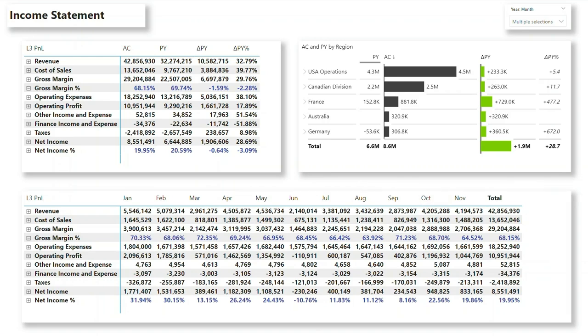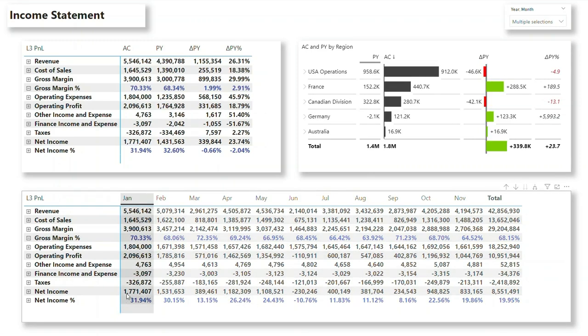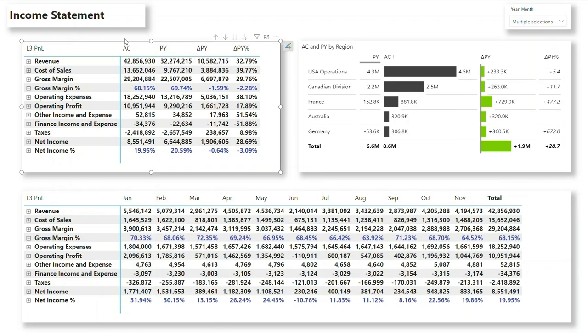Next. And of course, because of the cross-functionality of all of this stuff within Power BI, we could say, look, tell me a little bit more about my January activity. So what we're seeing here is we're focusing on this $1.7 million of the net income of $8.5 million. And up here we're saying, okay, we're comparing our January of 2022 against our January of 2021 and looking at the various deltas.